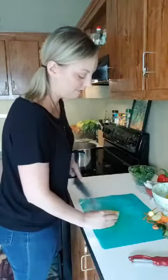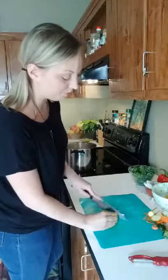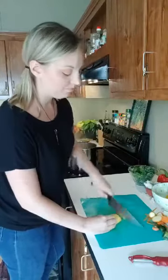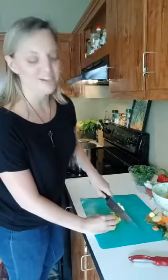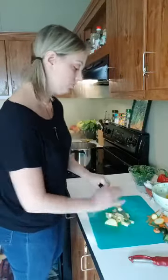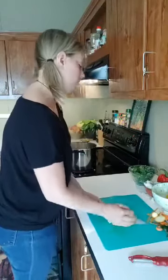If you don't have the veggies that I randomly picked out of my refrigerator, that's fine. Go ahead and just cut them about the same size as our carrots and onions. Straight in.